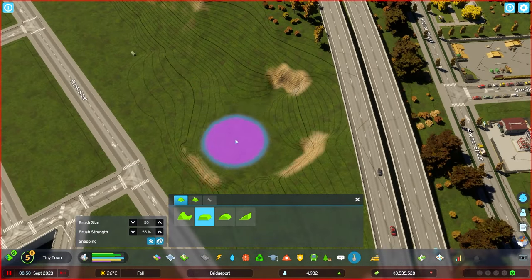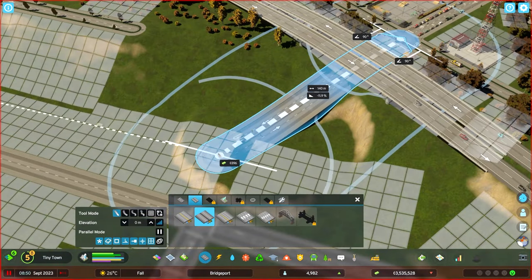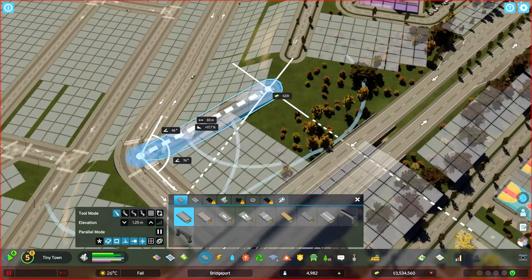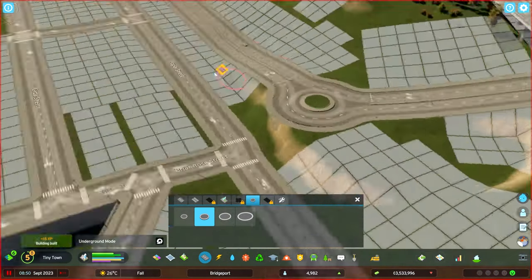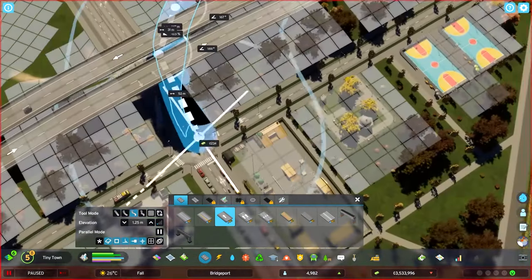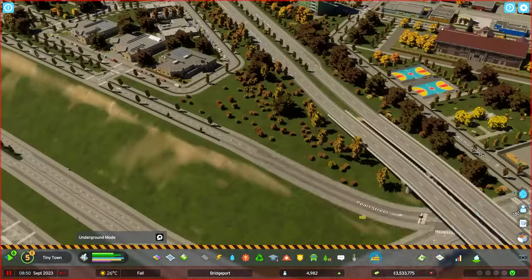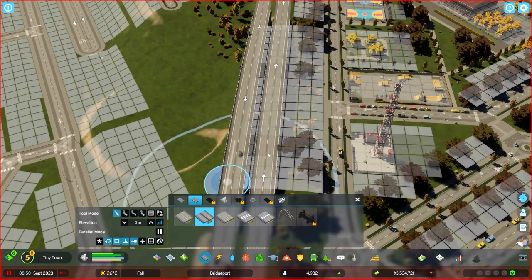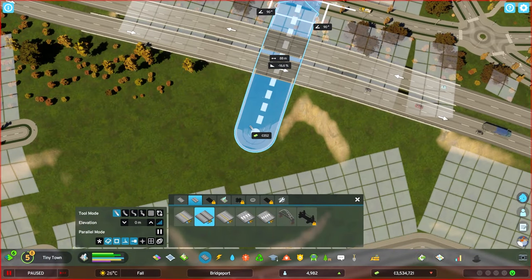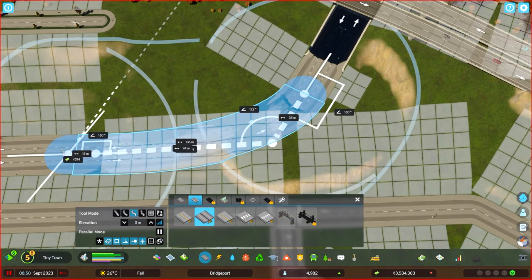But the most important thing, but also the most difficult thing, was actually connecting the big street up to Bridgeport, because it is in this really weird area where it's basically going down a cliff. It's really annoying to properly connect, because you had the big street connecting from the center of Bridgeport, and then you had the road coming from what did I call it, Water View, the extension that we built in the second episode. And the main road had to take precedence over the road connecting to the expansion.